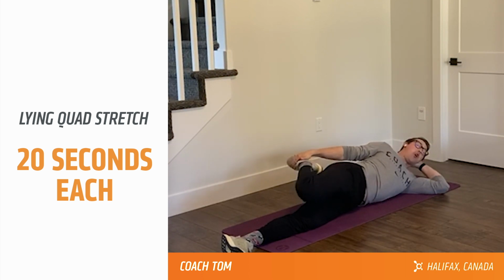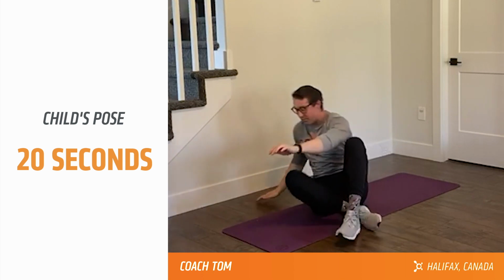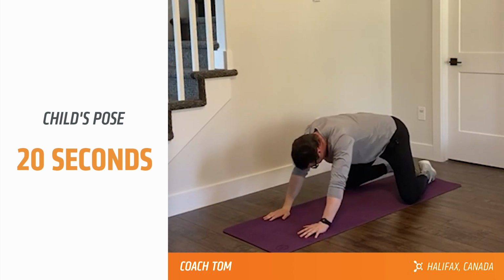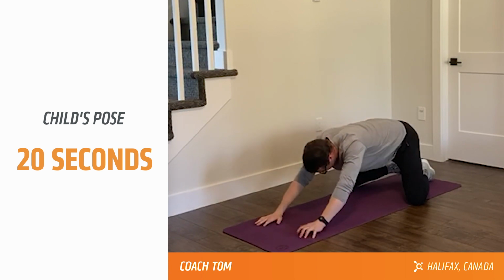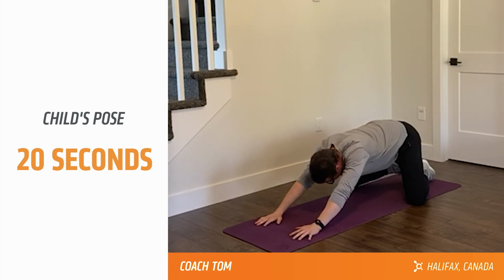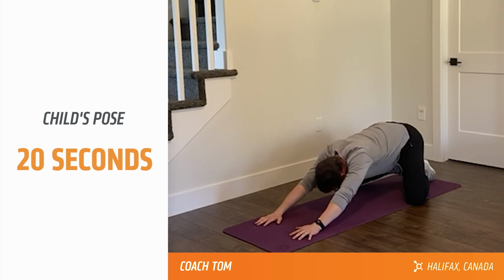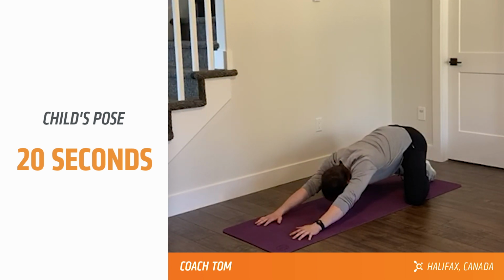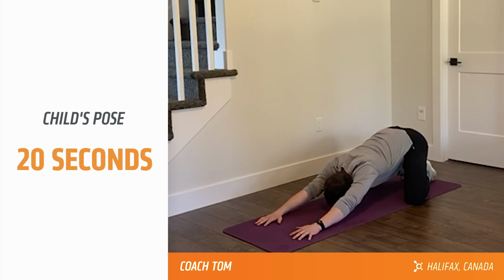Your final stretch of the day is going to be that child's pose. So hands are gonna be out in front of us. Big toes together, nice wide stance with those knees. We're gonna slowly drop that head between those arms. Think about dropping those hips down to those heels. You're gonna start to feel a nice stretch into that lat, into that lower back, into those hips. Focus on that breathing and try and melt into that mat. 20 seconds to hold this stretch.